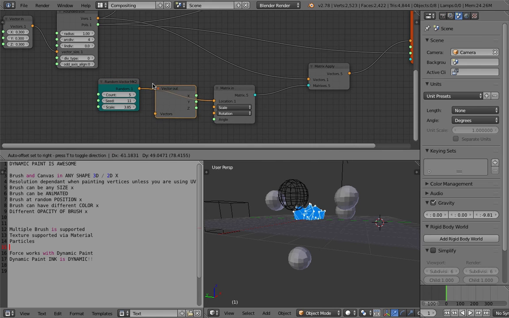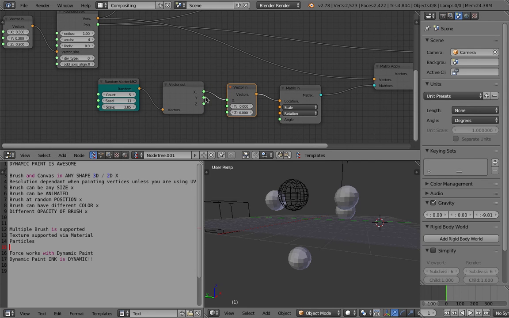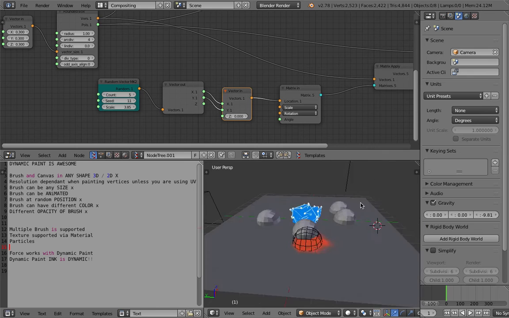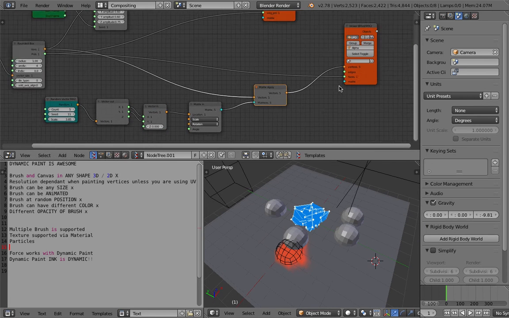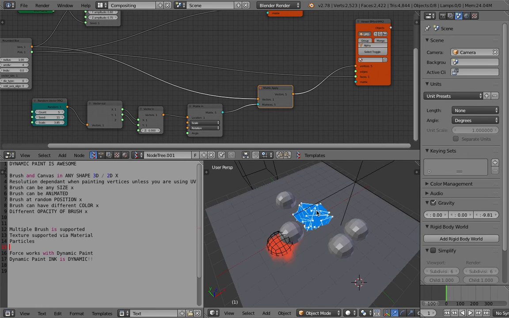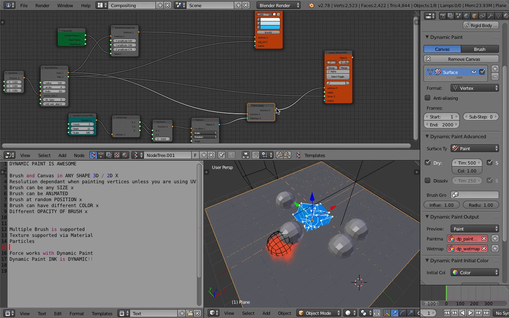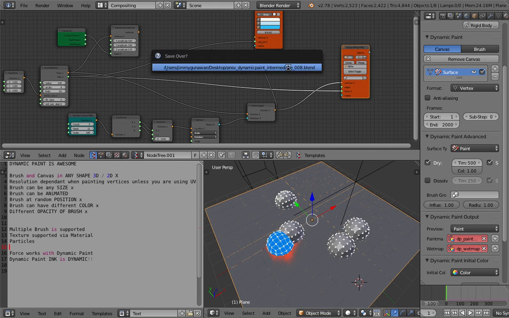Vector out, vector in. So now, see the balls. It's all in one position. And instead of plugging into the matrix, we're going to do it like this.